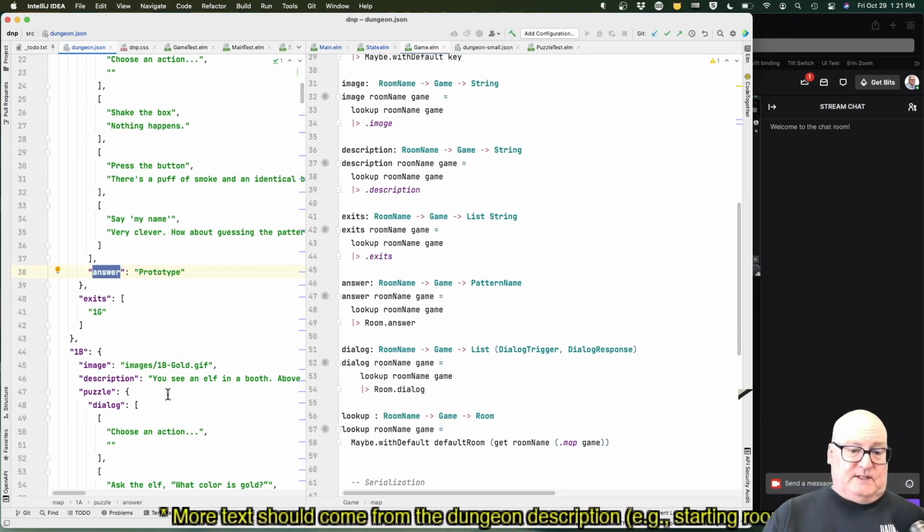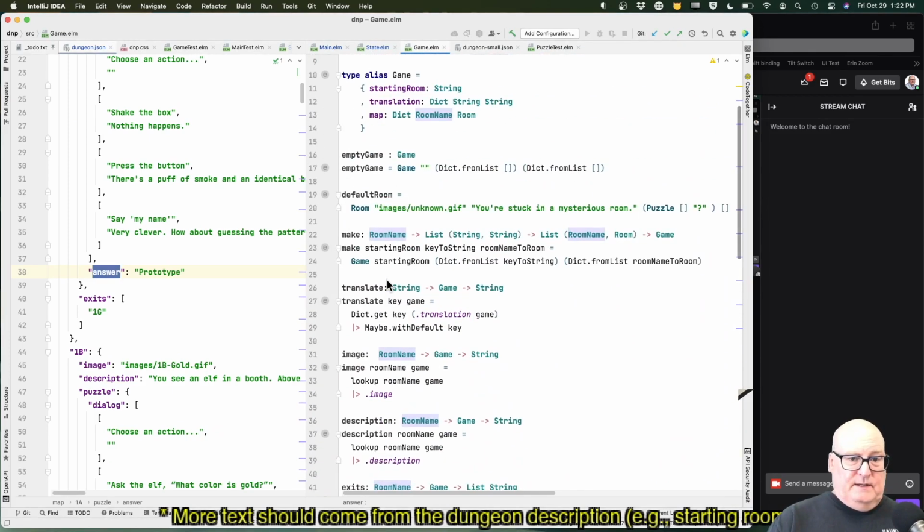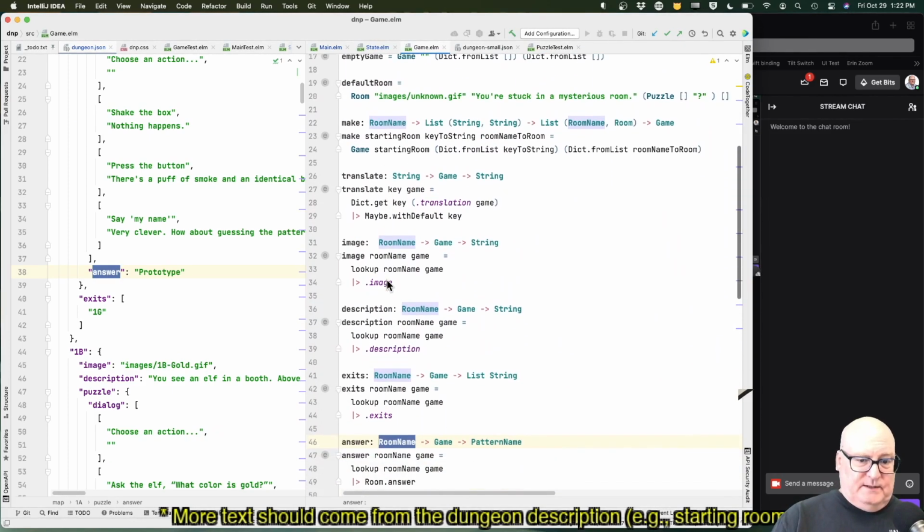That seems very sensible. Okay, and we don't have anything that does that. We got one that takes a room and a game and gives us the answer. So we can get the answer from a given room. We got to look it up.